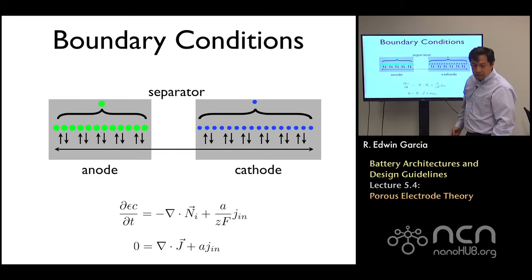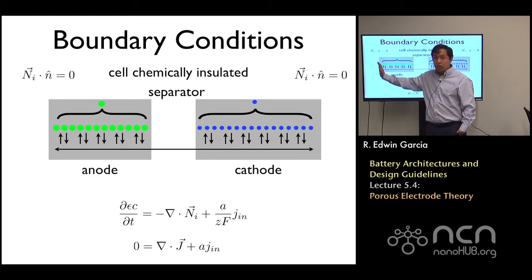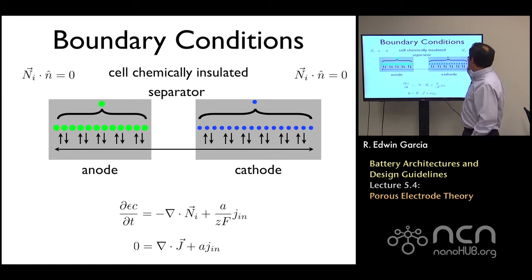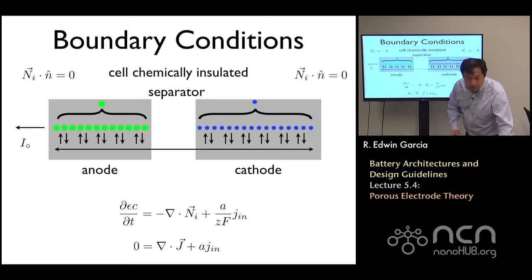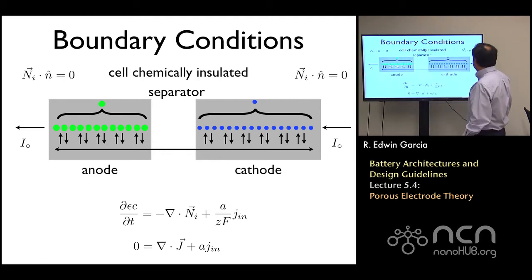Externally, we would like to have the system chemically insulated. So numerically, what you do here is on one side you put a boundary condition where you enforce that no mass can be extracted from your battery. And of course in a real battery that would mean that you're saying no leaks. You're saying that it's a very well chemically insulated cell, and you also say that you have charge that is being extracted from the anode and put on the other side.